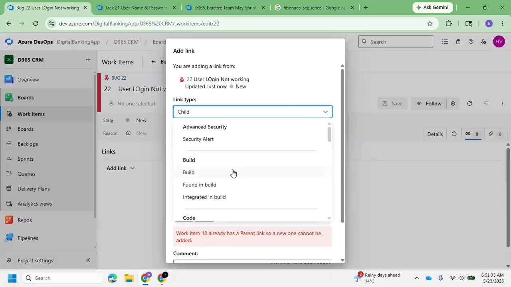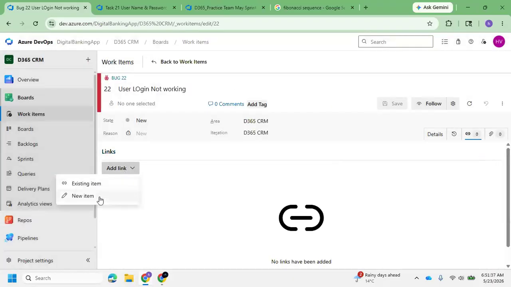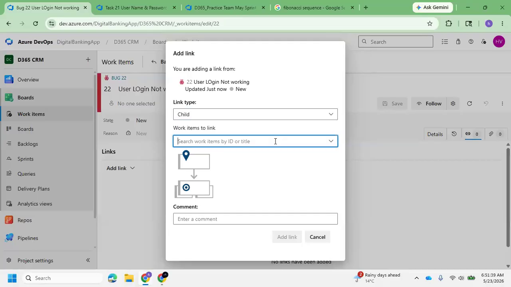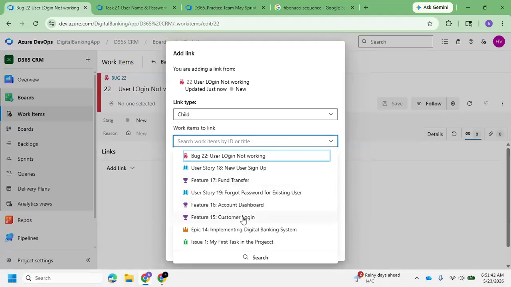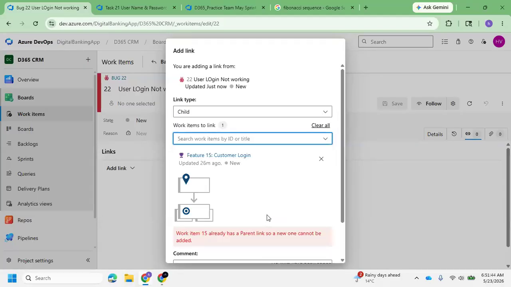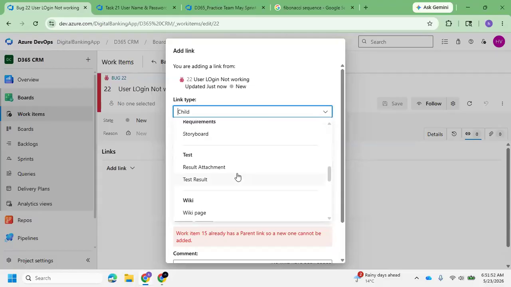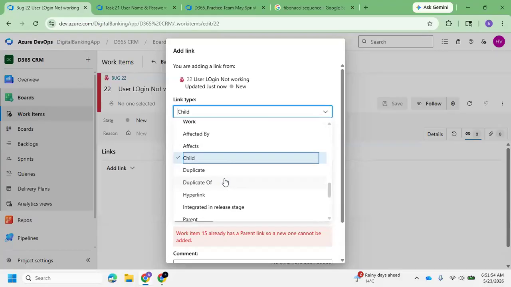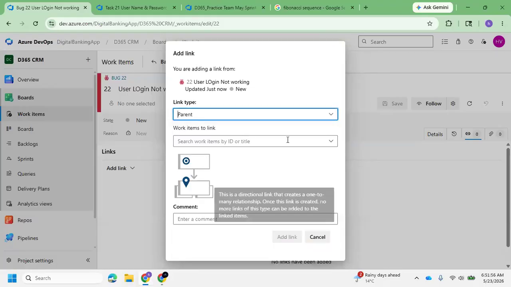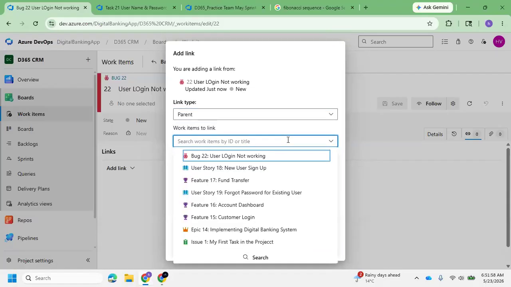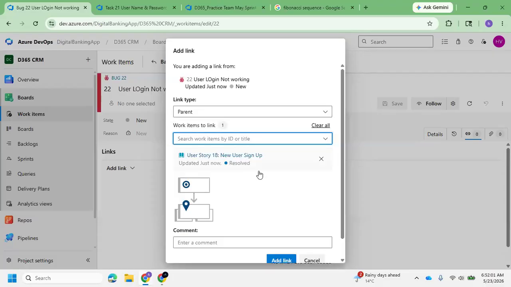I think we have to link it to the feature. Let me try to link it to the feature. New item, existing item, account, customer login. It has a parent link, so a new one cannot be added. Link item, parent, new user sign up.